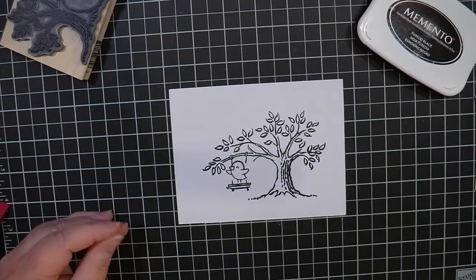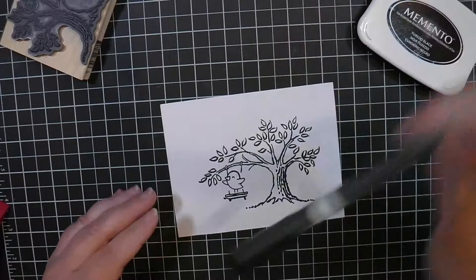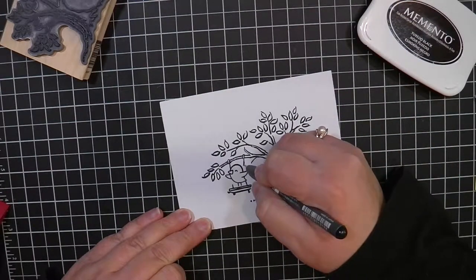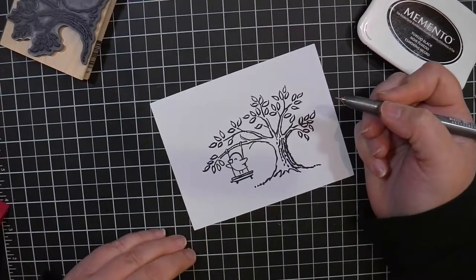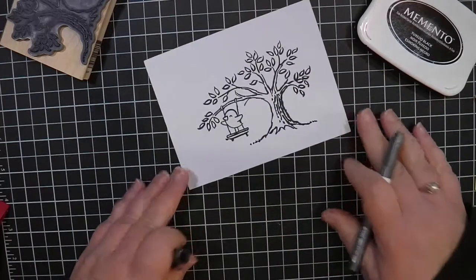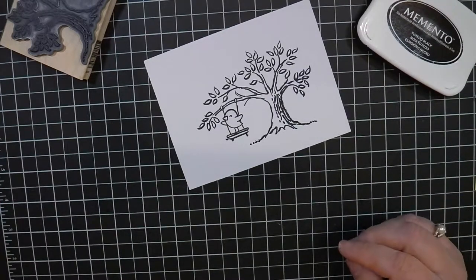What I need to do now is connect the strings on the swing so that it looks like he is in mid-flight on this little swing. And what I'm using is a Copic Multiliner — I use this quite a bit to finish off stamps, to clean up stamps, to finish up when I've done some masking. The last thing I'd like to do here is just make his legs a little bit longer so it looks like he's actually standing on this swing. You wouldn't really even be able to tell that this was not part of the original stamp to begin with.